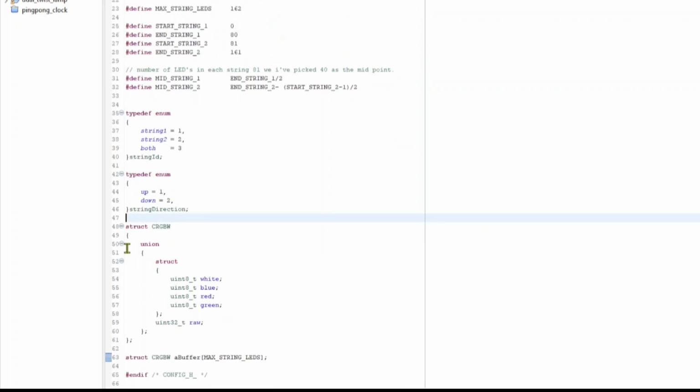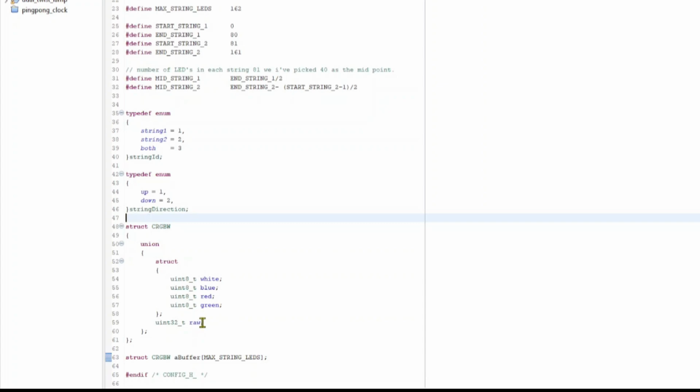And then we go on to the actual RGB structure. Well, these are RGBWs, so they're 32 bits in a data string, and they consist of 8 white bits, 8 blue bits, 8 red bits, 8 green bits. And what I've done there is they add up to 32, and I'm doing a union of that struct with a variable. It's going to be called raw. And raw is a 32-bit variable, and it shares the same space in memory as there. So you can access white, blue, red or green, or you can hit the whole lot in one go using the raw.